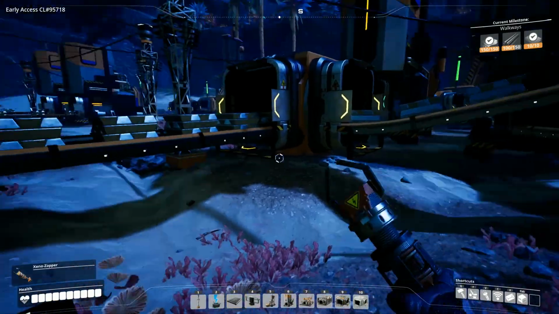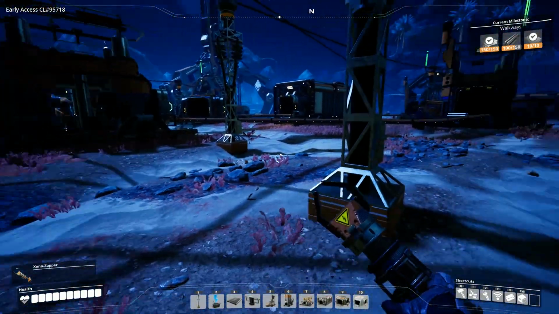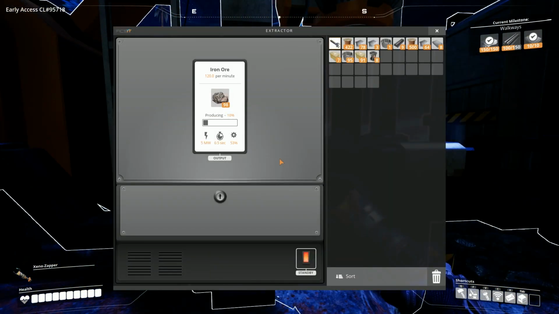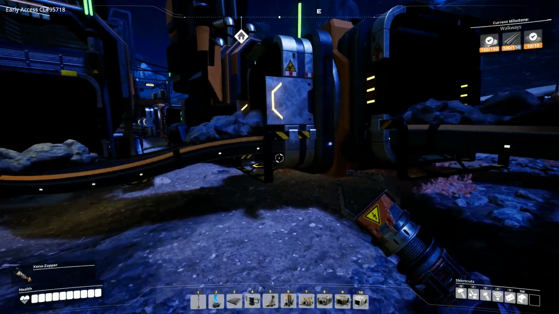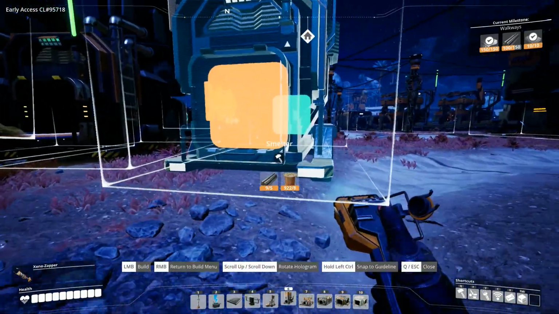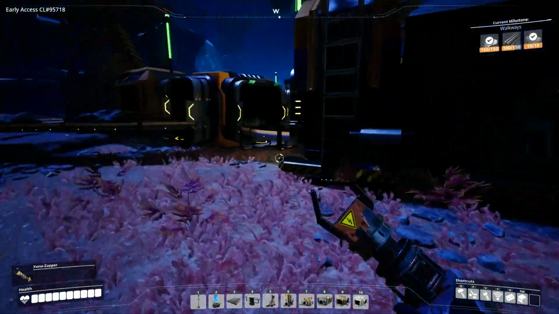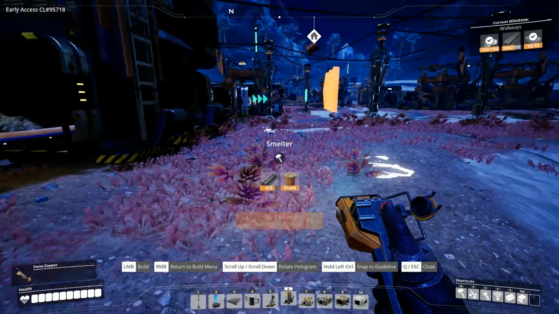So I'm looking along here. Might want another constructor for rods. See, this isn't even producing at max efficiency because it hits 100 and it stops and waits to empty out a little bit before it produces more. So I could have more smelters coming off of here. And I think I'm going to do that for rods because we need rods. You'll always need iron rods. So we'll put it down there.